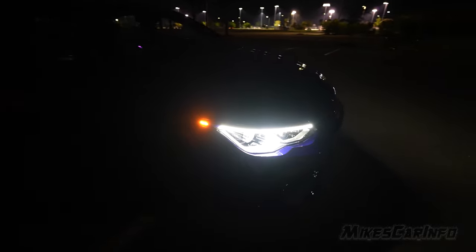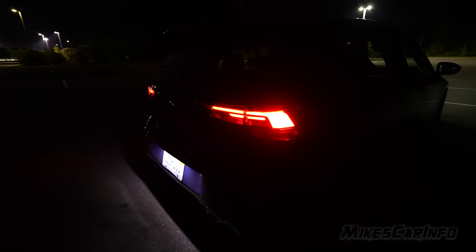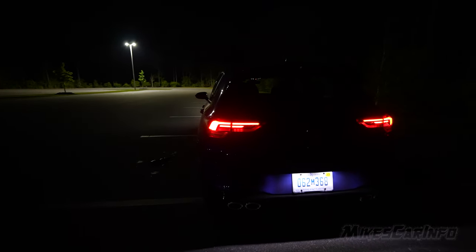With the parking lights on, you do have these amber side markers now illuminated here on the side of the vehicle in the front. The tail lights are on in the back and they kind of wrap around to the side, serving as a side marker — they look a little orangey but they are red in color. The tag lights are also on, they're very bright and illuminate the ground, giving you a little approach light back here. These tail lights are really nice looking.